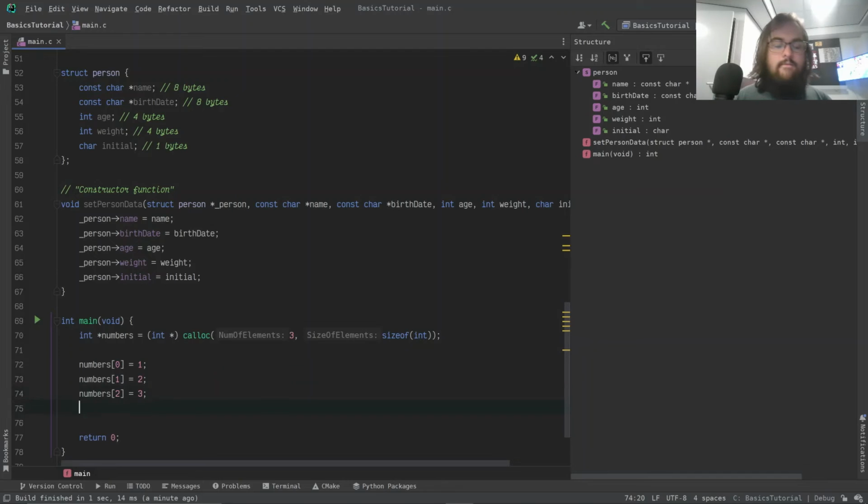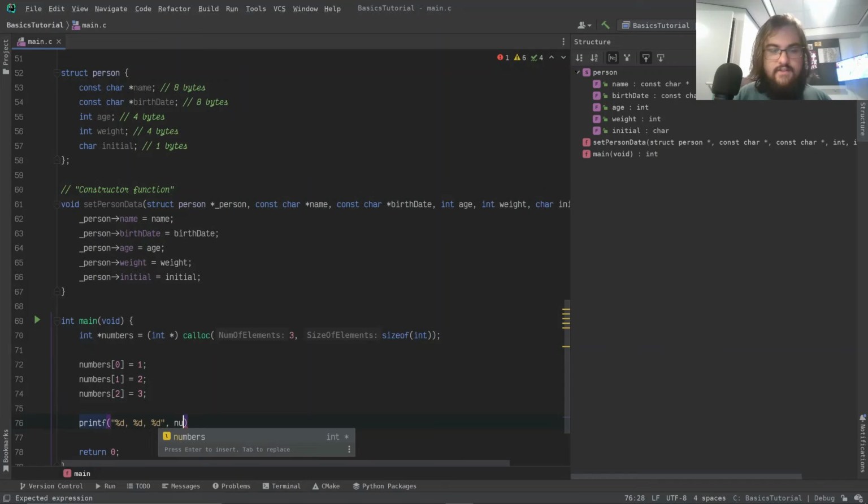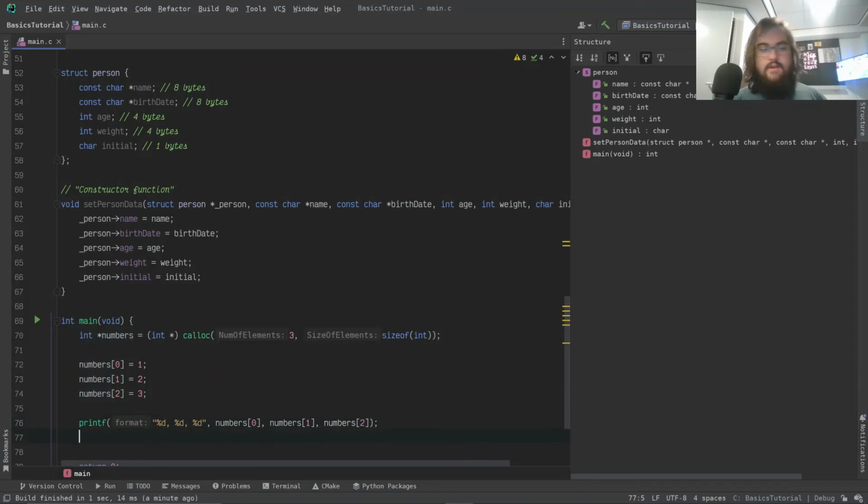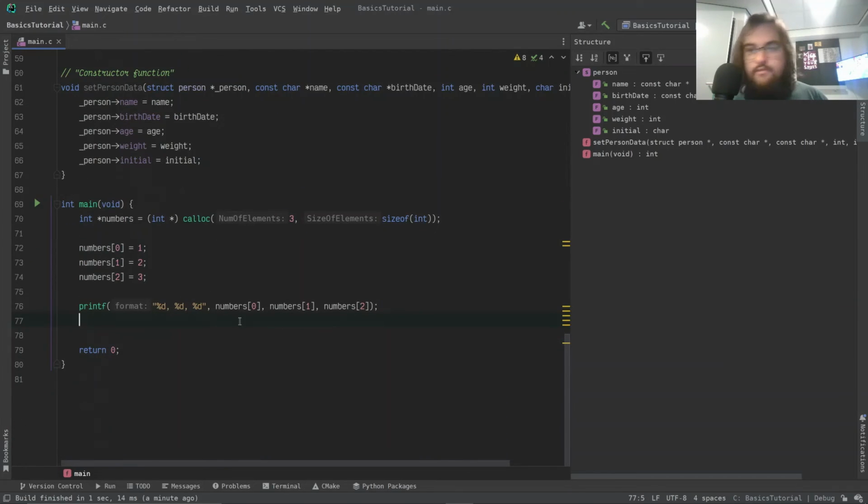So now we can just print. Let's print all 3 of these: numbers 0, numbers 1, and numbers 2. There we go. So now this will print 1, 2, 3, as you can see.